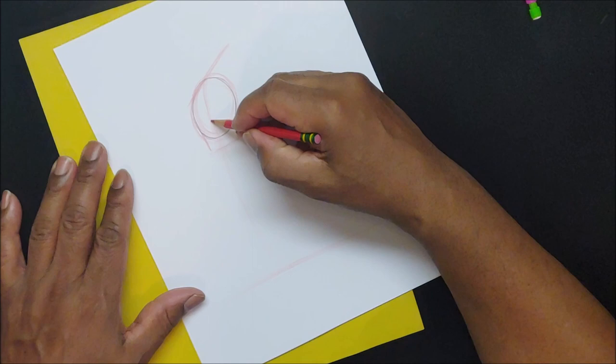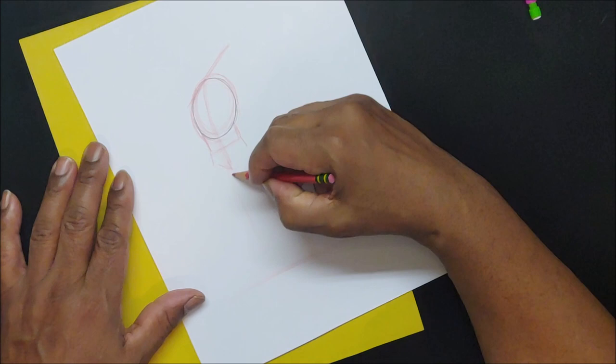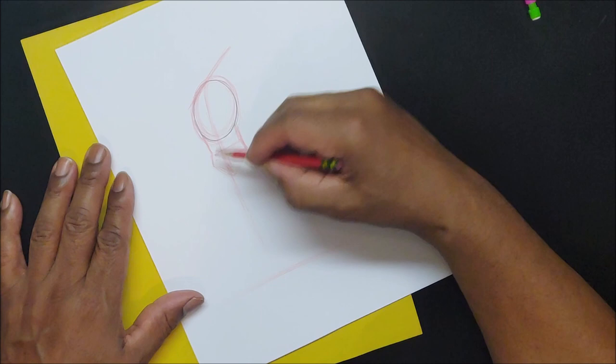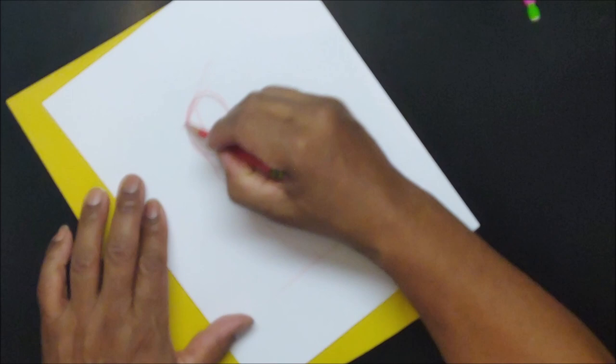So from here, the center line is going down, you're gonna have that point. This is gonna be the bottom of the crotch. So you want to come out a little bit, and this is where you're drawing your upside down house, right here at the bottom. So you're going to have more over here than you do over there, because it's not centered. But that point has to be on that center line. Now you can go straight down from here if you want to. I usually just bring my hips out just a little bit. So here is, and I'm going to adjust this too, because this is going down just a little too much. So I'm gonna adjust that right there.